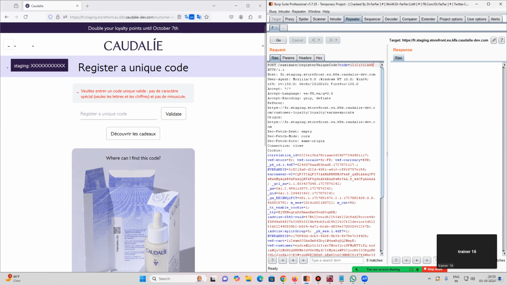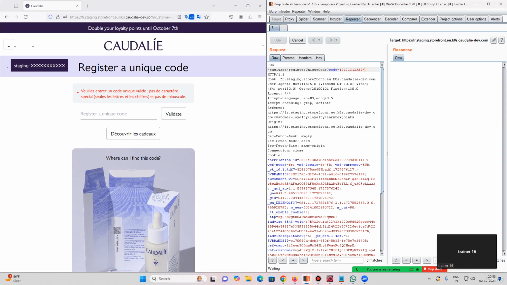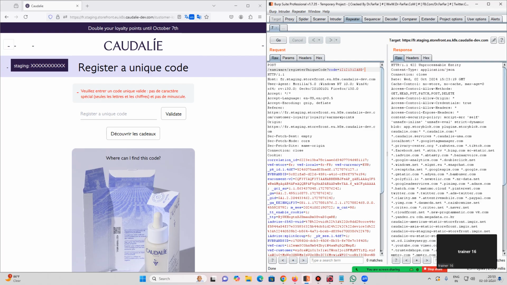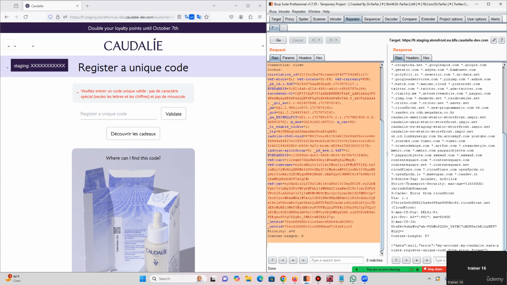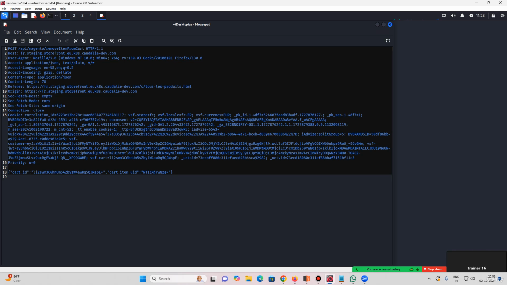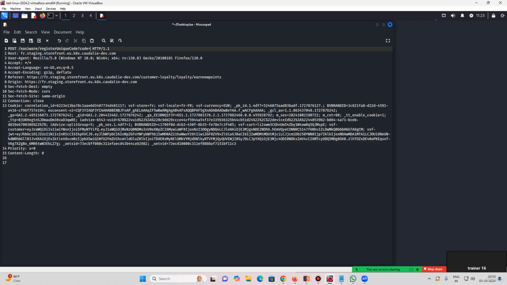But if I put a colon after this, it says unprocessable entity. Right, because this token might be stored somewhere at the backend, and we should use it like this.